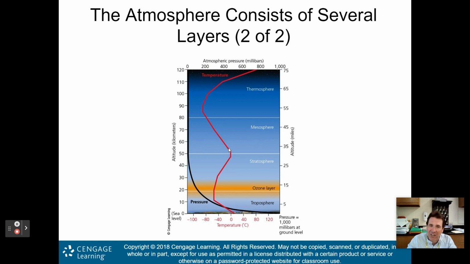Back in the mesosphere, the temperature decreases again, and then up in the thermosphere, the temperature will actually increase with height as you get out into space. So again, just have a general understanding of the atmosphere and the temperature trends in each layer. If you just memorize the troposphere with decreasing temperature, everything else is just a pattern.